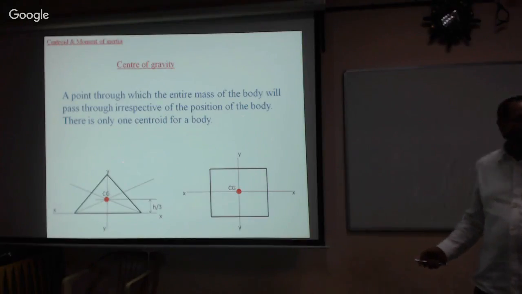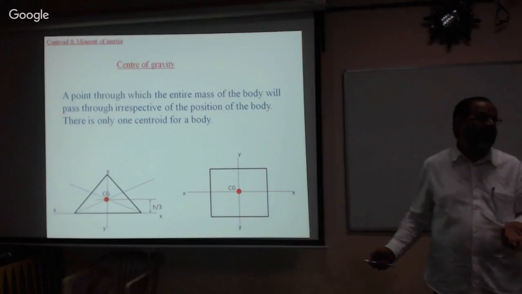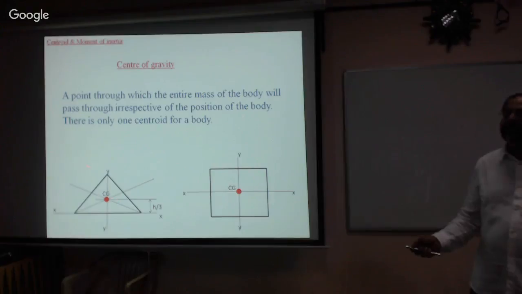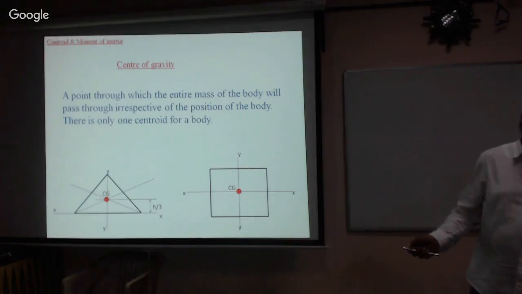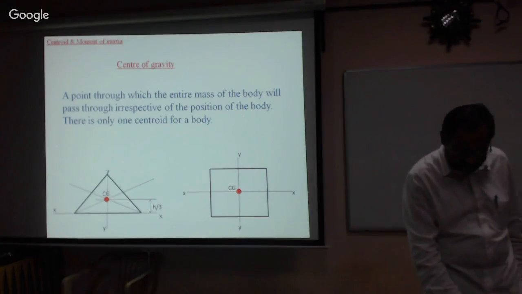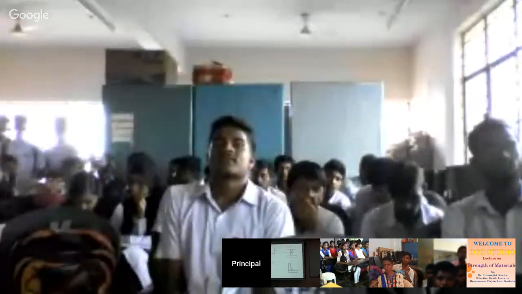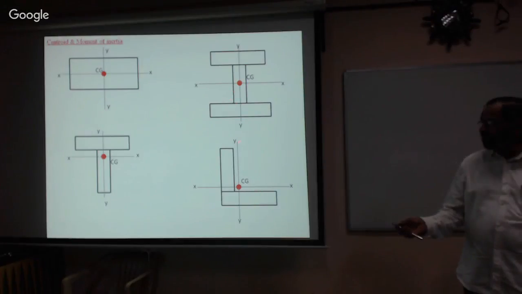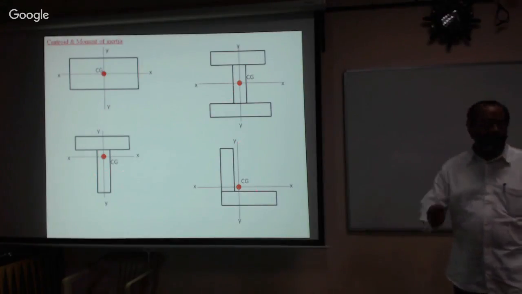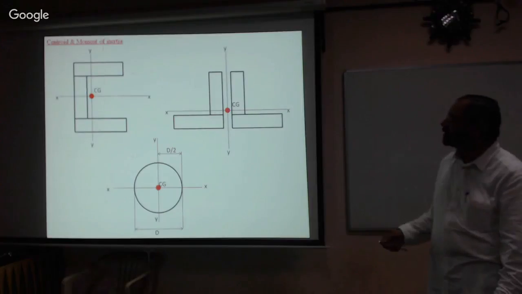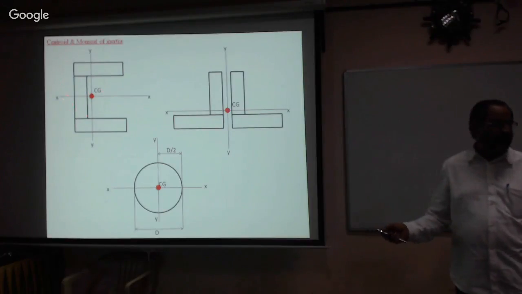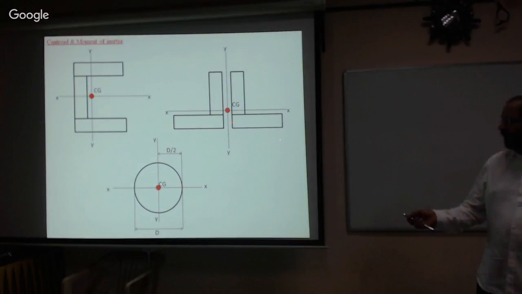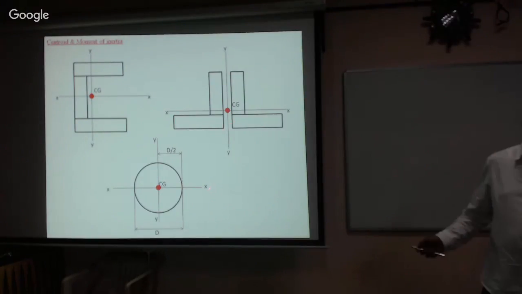Now there are different sections being used in our engineering practice. The most important ones are the triangular section, square section, and other sections we use regularly. This is a rectangular section. This is an I section, T section, and L section. Also, we have so many other sections. It is a channel section, a T section reversed, a double angle, and the circular section. There are many other sections also.